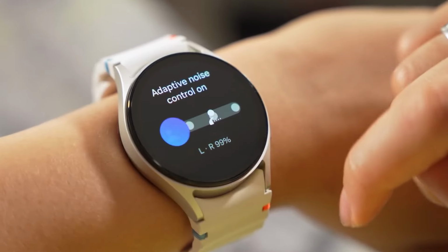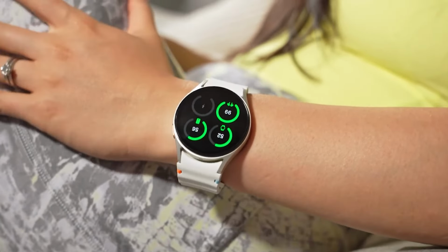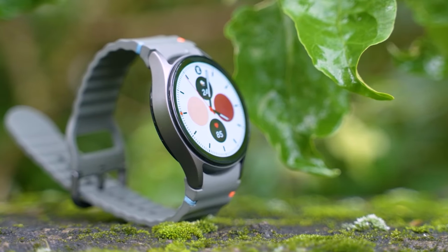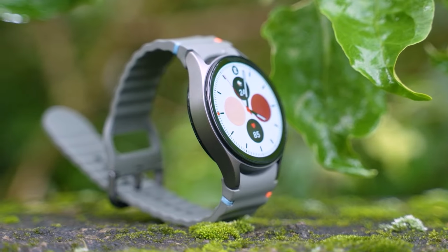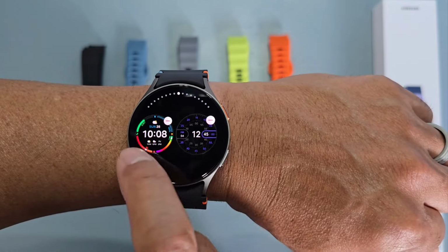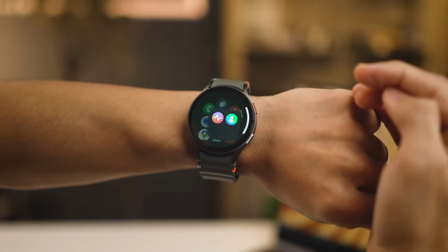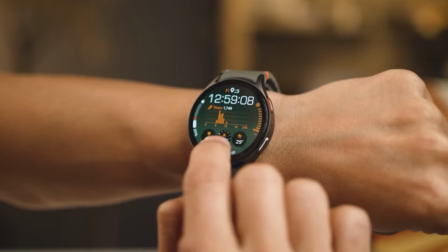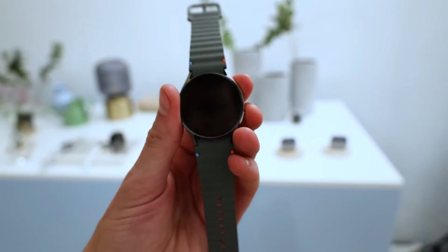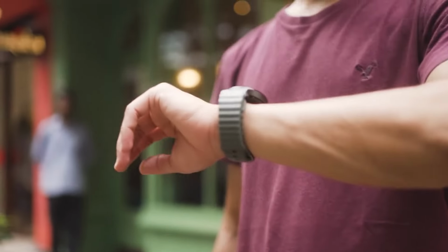On the other hand, or on the other wrist, the Galaxy Watch 7 is your go-to if you want a true smartwatch experience. It handles notifications beautifully, giving you a seamless way to stay connected without always reaching for your phone. Beyond that, it opens up a world of apps, letting you customize your experience based on personal preferences and lifestyle. Whether you want to control your smart home, stream music on the go, or dive into advanced health insights, the Galaxy Watch 7 has you covered. Plus, its uniform design works for everyone, making it versatile enough to pair with gym wear or a formal suit.